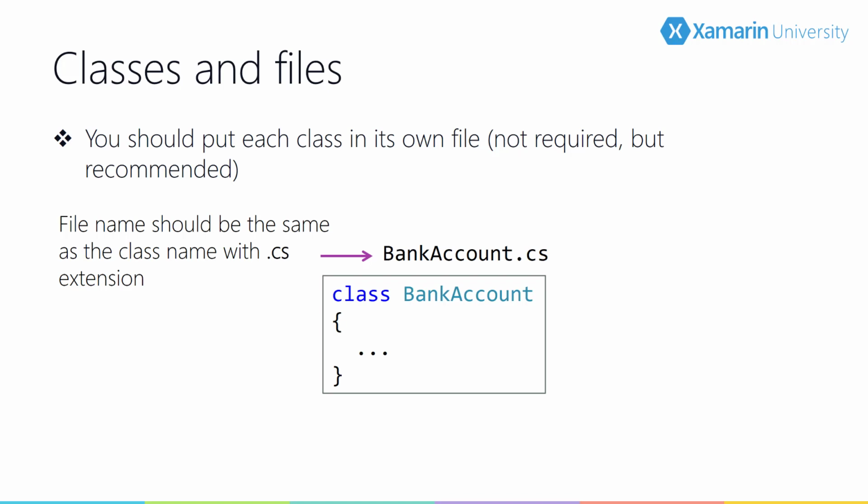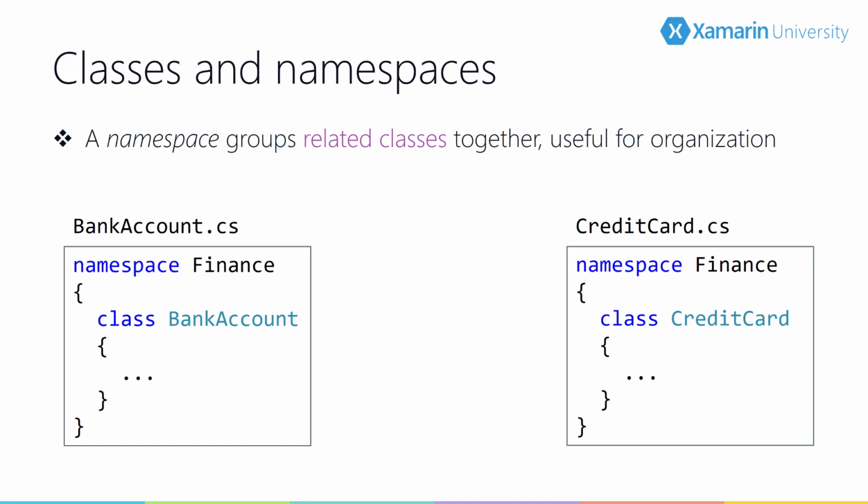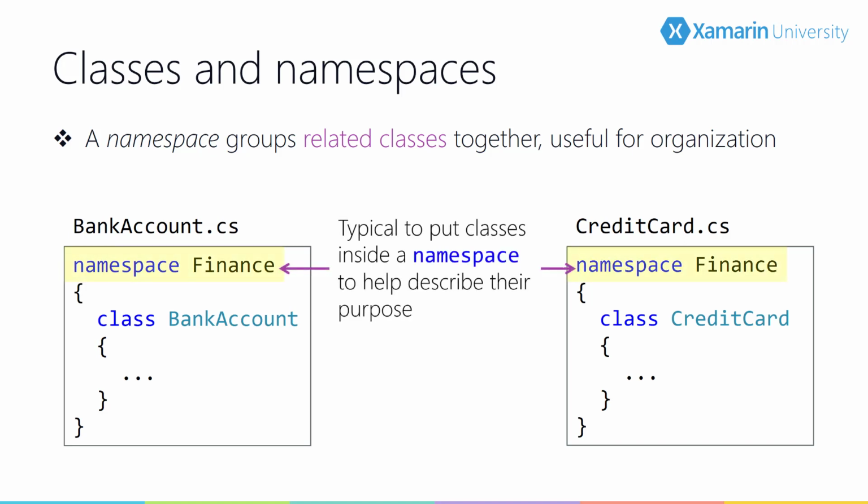Now, another concept that we really haven't discussed yet was the idea of a namespace. And we haven't discussed it because we really weren't creating classes yet, so it wasn't necessary. But now that we're creating classes, we need to have a basic understanding of what a namespace is. So I want to start off by saying, think of a namespace as a folder or an organizational tool.